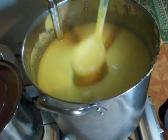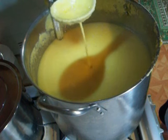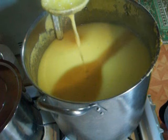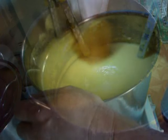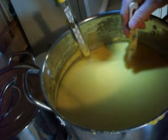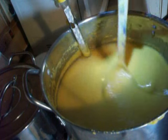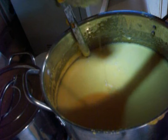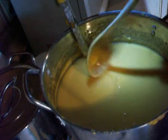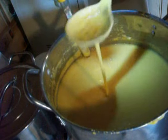Now we're going to leave this just like this and let all that amylase enzyme do its job. Okay, so now we have the amylase enzyme in here and it's sat for a good long while, and as you'll notice, before I had a very thick substance from all the starch. Now this substance is soupy, very soupy, because all the starch has broken down into sugar. So now this is ready.